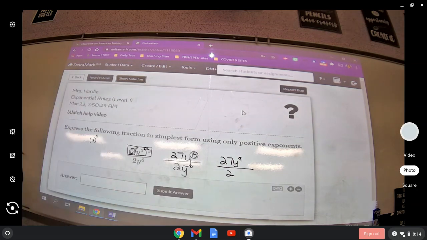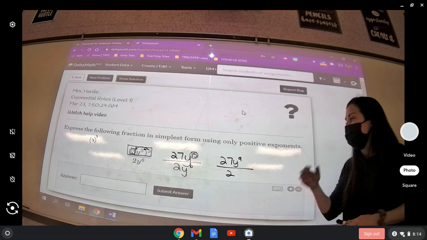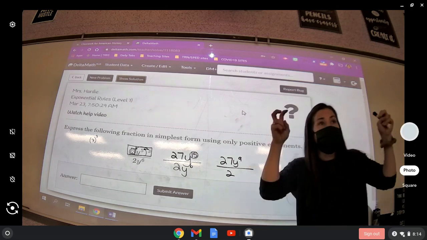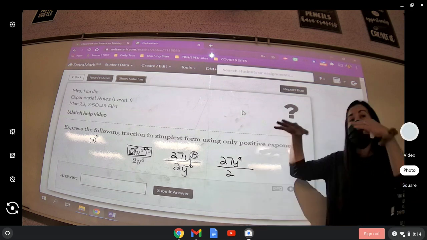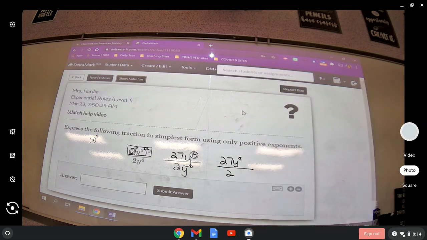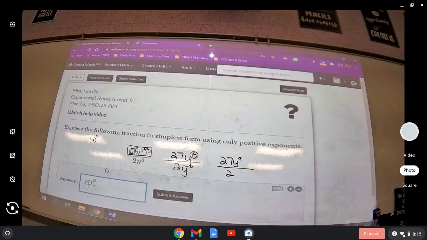And you're done. So you're done when you've removed all parentheses, you've simplified your fractions, and you don't have any, I'll say, like terms. You shouldn't have y's on top and bottom. You should only have y's in one spot now. All right, and type your answer in, and you're good to go. So 27, y. You use the little thing above the 6, the caret button on the 6 number, and that'll get you an exponent. But make sure you right arrow out of the exponent and then divide by 2.